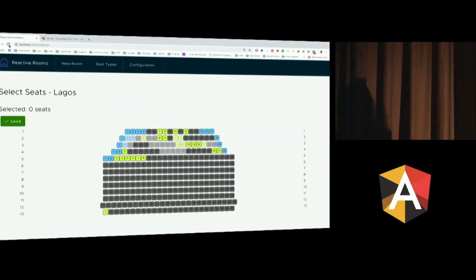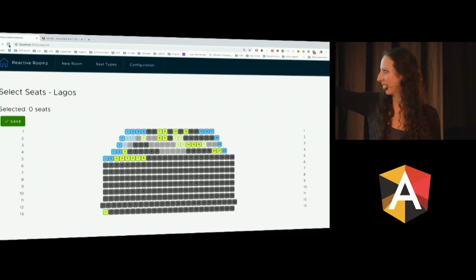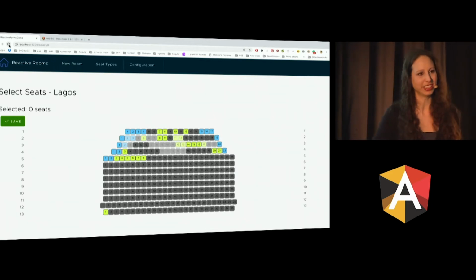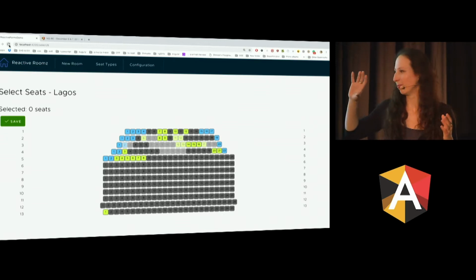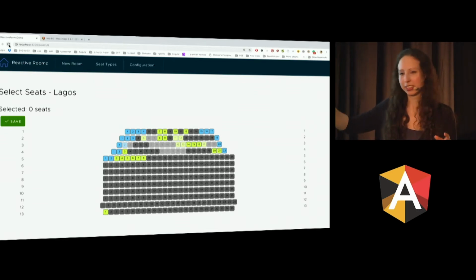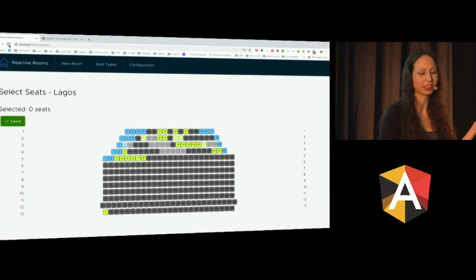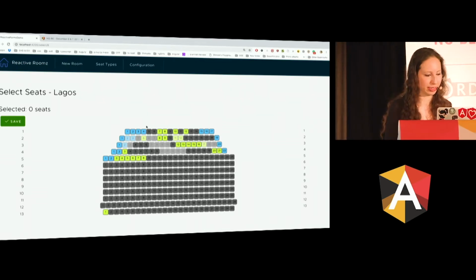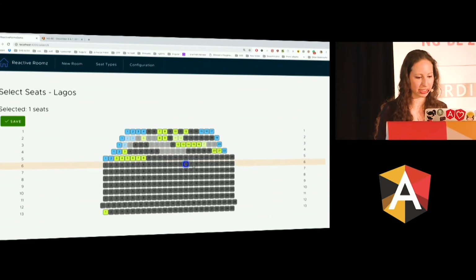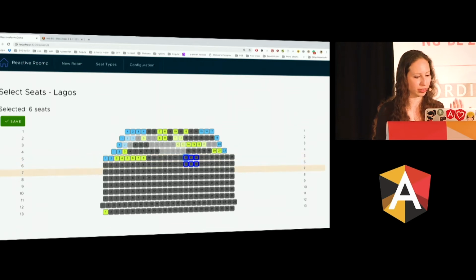And then you can, okay, and you also see that it gets live updates from the server, where the seats that have been occupied by someone else already, they've been disabled. So you can't click on them, but you can select other seats that you want. You also have the count of the seats that you selected.